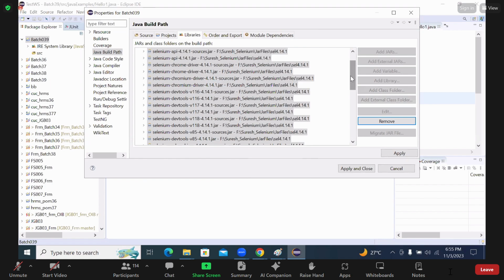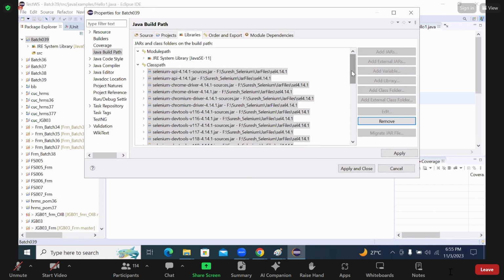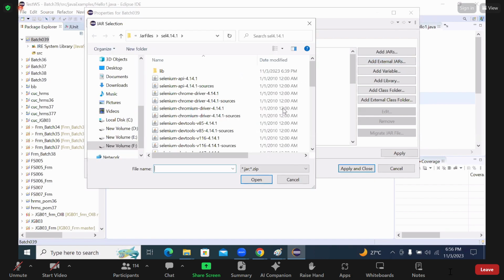Again, you need to repeat the step, because we need to add jar files available inside the lib folder and outside the lib folder. Again, click on class path, then only the buttons will be enabled. And then click on add external jars.